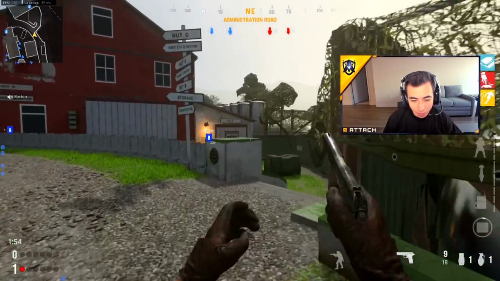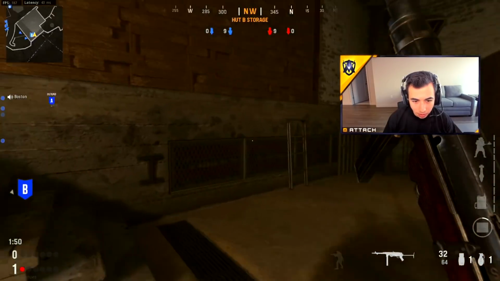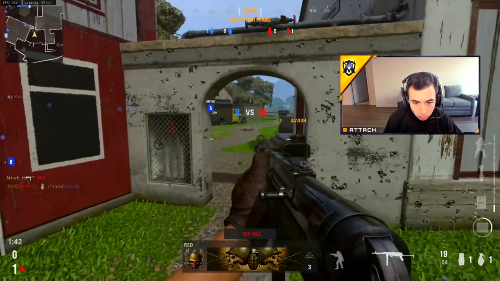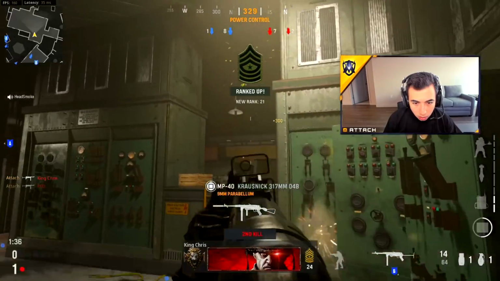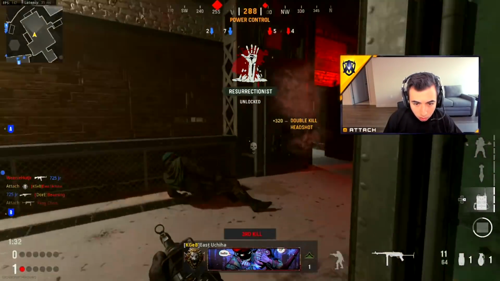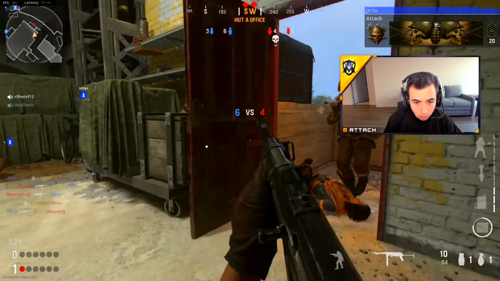This map is the map where you have to run through walls like crazy. It's honestly pretty fun. There we go, bust the wall down. Then you can shoot the walls out too. Come on. Hold on, let me reload.